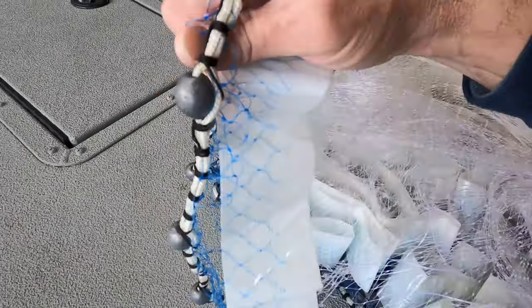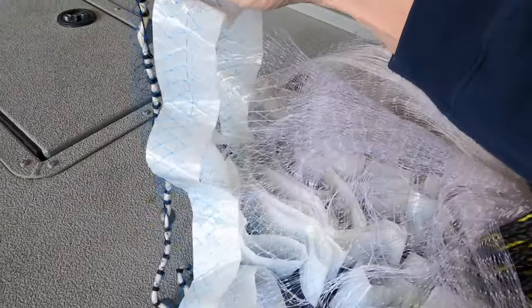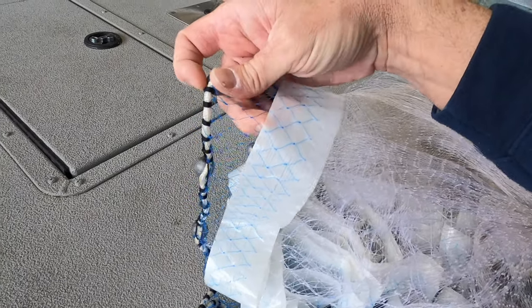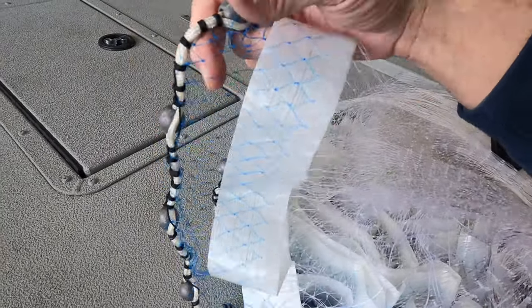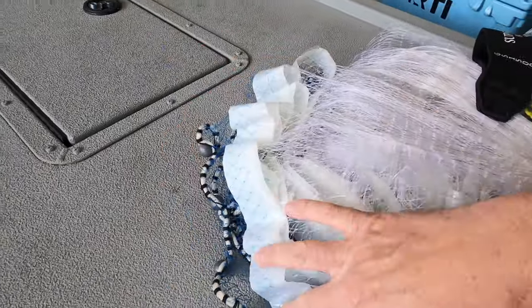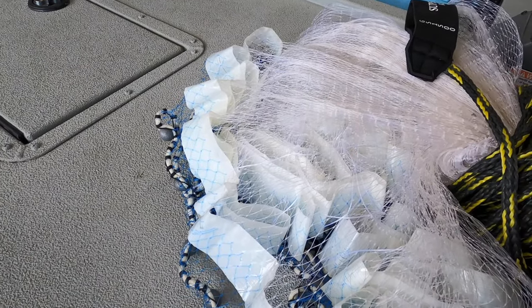But the difference in this net and a normal cast net is this tape around the bottom edge. And it's almost like lawn chair webbing is what I like to describe it as. But this is attached to the net here all the way around the bottom. And having that webbing on there keeps that net open when it's sinking through the water.